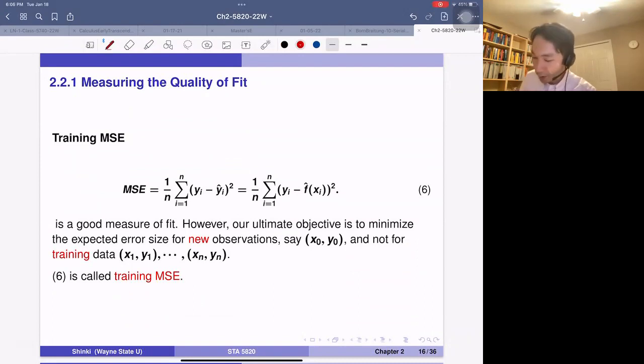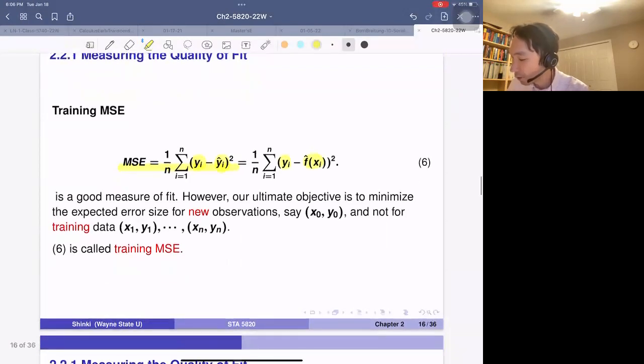Yeah, so mean square error. Mean square error is defined as this. So yi is the actual y value, and yi hat is our fitted y value. So the difference is considered as an error. We take the summation of squared errors, then divide by the sample size. So this is the averaged squared error, so mean square error. If we use f hat and xi to express this MSE, that is 1 over n times summation i equal to 1 to n of yi minus f hat of xi, squared.